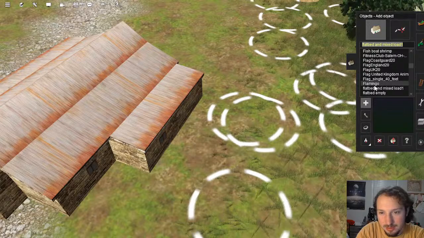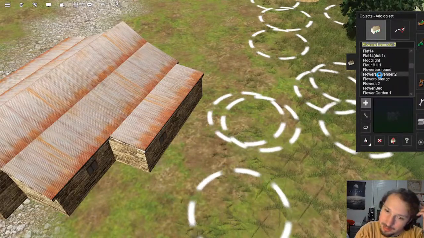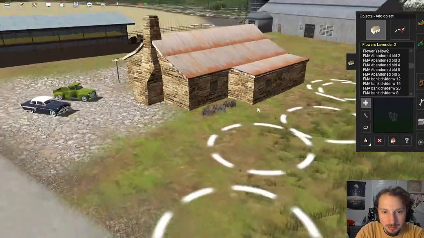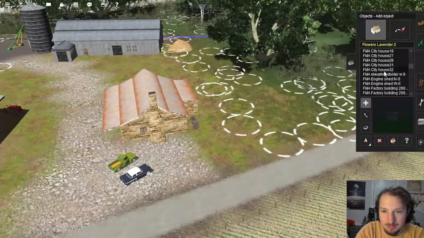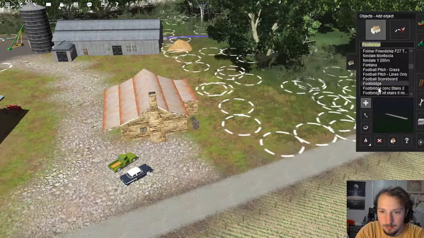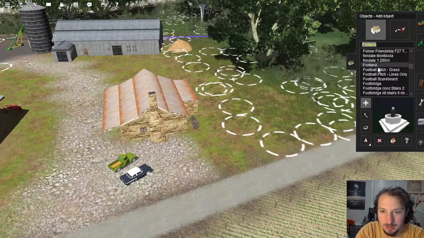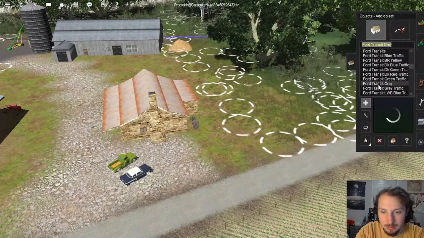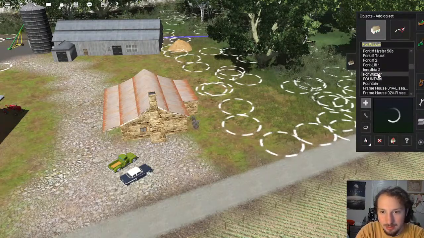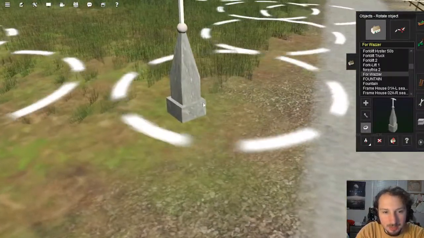How about a flamingo? Is this like a living one or like a yard flamingo? I think it's supposed to be a live flamingo. I'm gonna put some lavender back here though. There you go. That does it. Footbridge. Football pitch. Oh, and there's a fountain. Just in a different language. Fountain. I'm just looking at these. What is this? I'll just put this back behind the road.